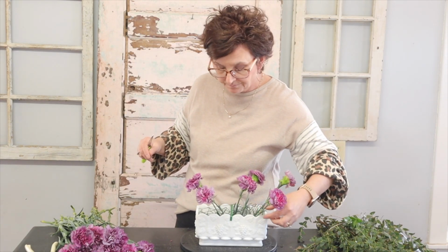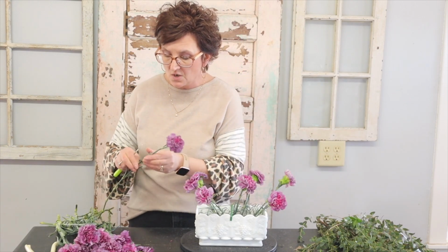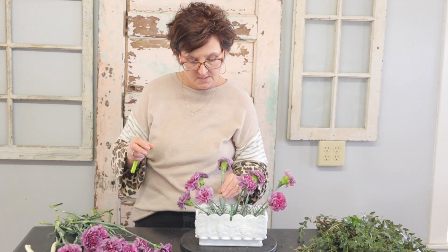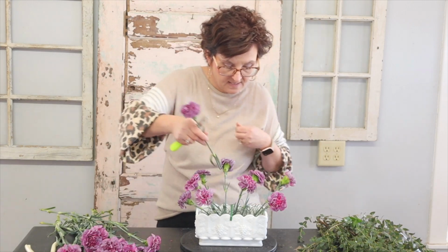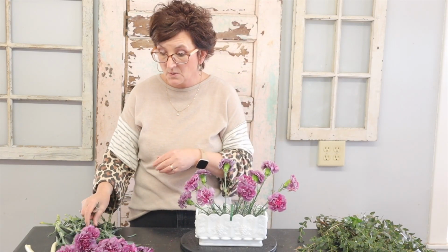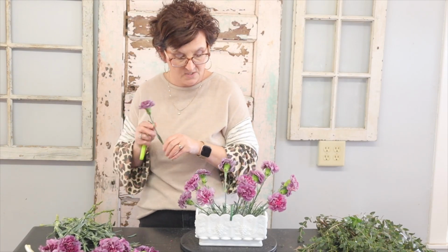Now you will find if you use an armature versus fresh floral foam that your flowers will last so much longer for you. They just don't last nearly as long in floral foam as they do in fresh water. They're just so much happier in water. So I'm just taking my carnations and tucking those right into that grid. And again, I am using all one type of bloom. You can absolutely make an arrangement using multiple types of blooms if you want to. I just thought that it would be fun to use all the same type and see how pretty this arrangement turned out.